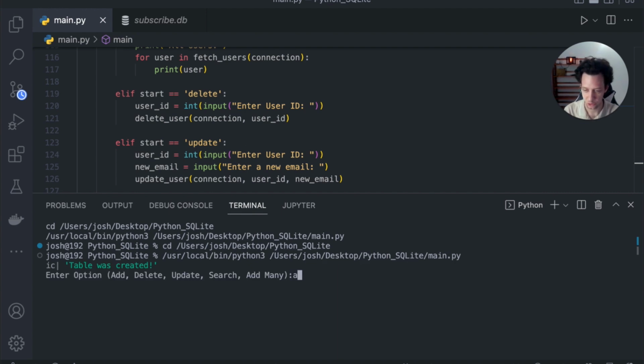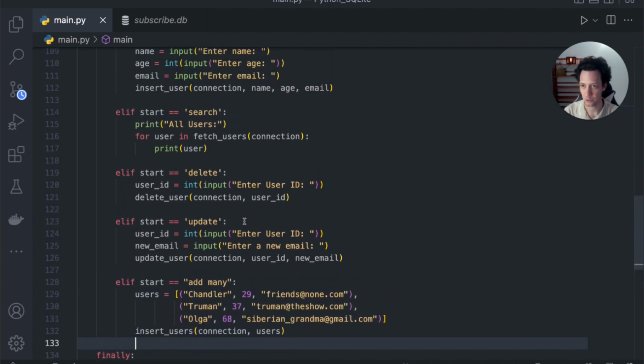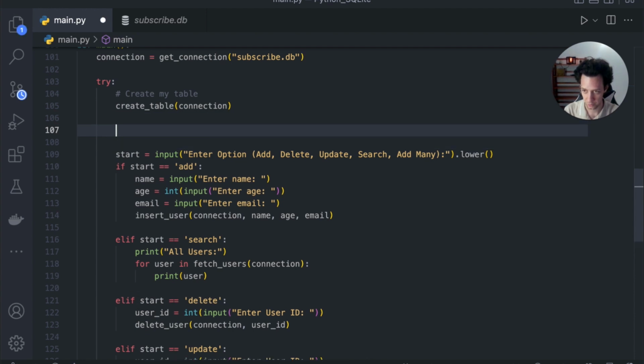So I'm going to start by just doing add again. I will say Josh. I'll do everything I did before for you guys. Okay, so I was added. In fact, I don't like that I have to keep doing that over and over. So at the start, let's create x equals int input, and I'm just going to say 1 to activate, 2 to freeze.